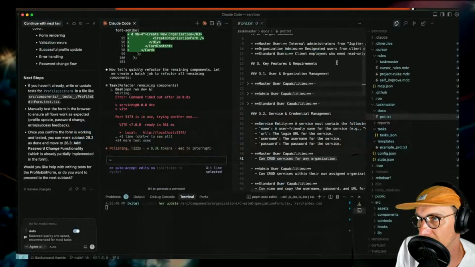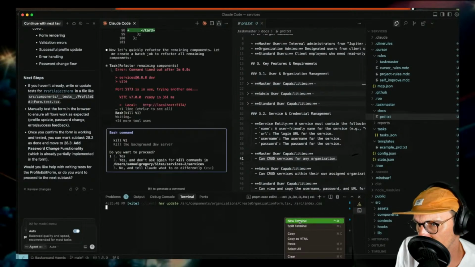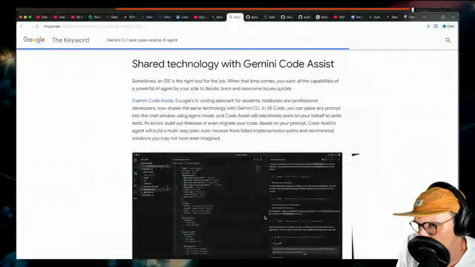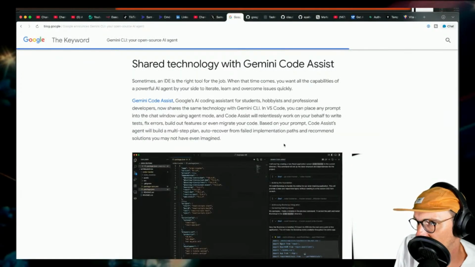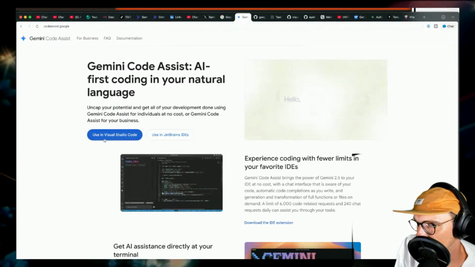So presumably, I go in here, go new terminal. Gemini, is that how you do it? Gemini. How would I run this? Okay, so it's just an extension.